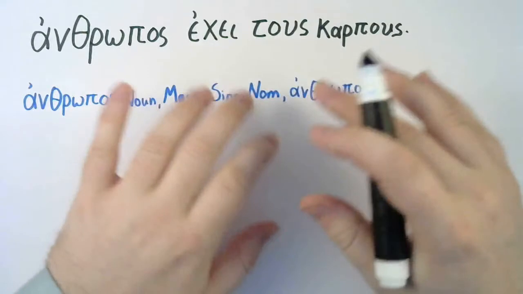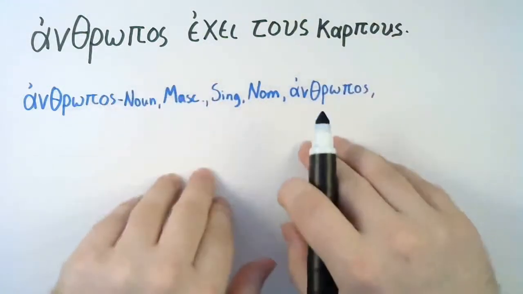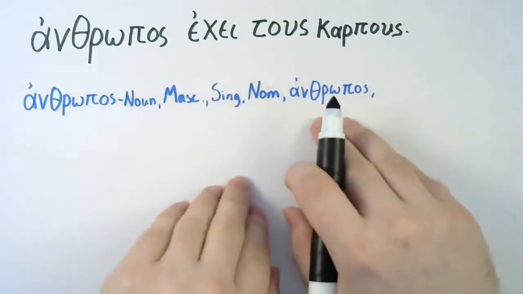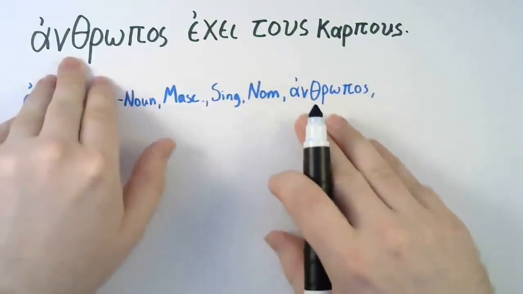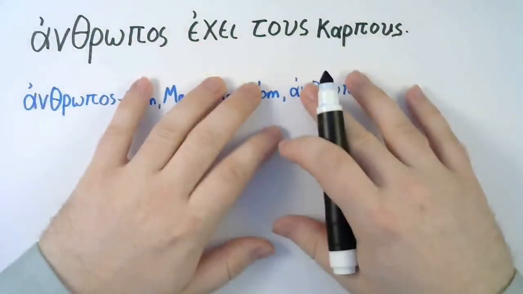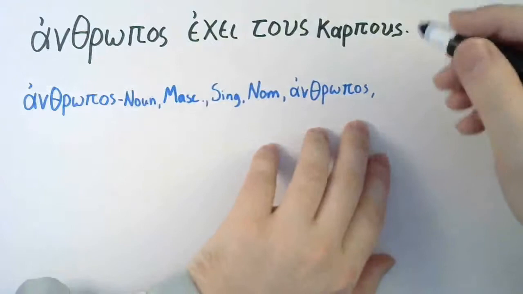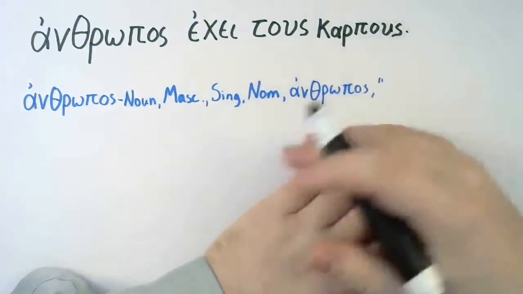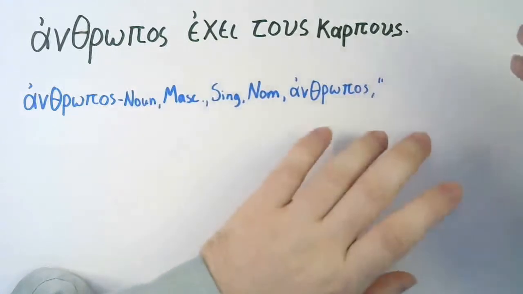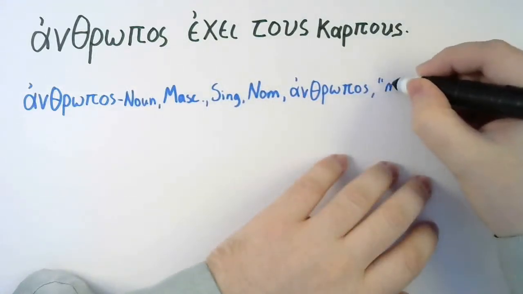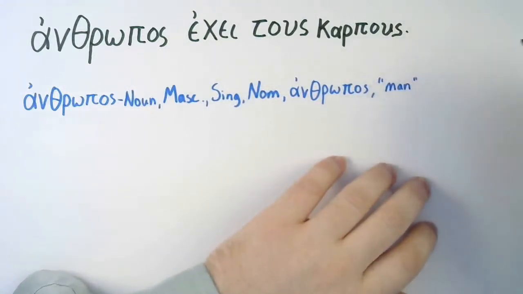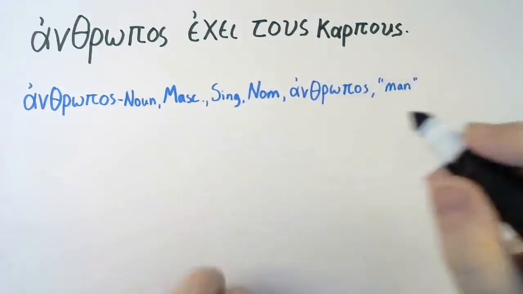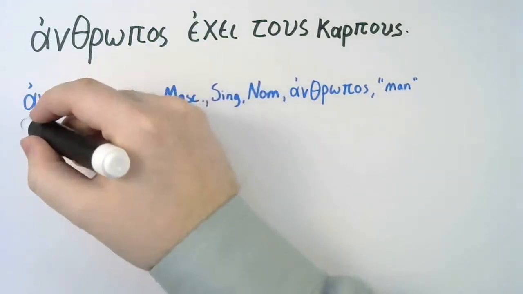We'll have a little more challenge next. Well, I guess eke is going to be a little more challenging than anthropos, because anthropos is the lexical form of anthropos. So that makes that easy. And then lastly, we're going to just give it a rough translation. What's a rough translation of anthropos? Man. In fact, that isn't a rough translation, that is the translation. Alright. We're going to move to the next word.